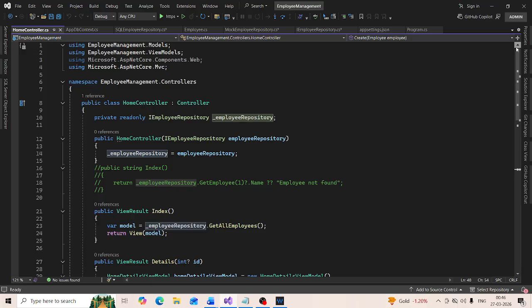The only thing that we have specified is that we want to use this interface, employee repository.